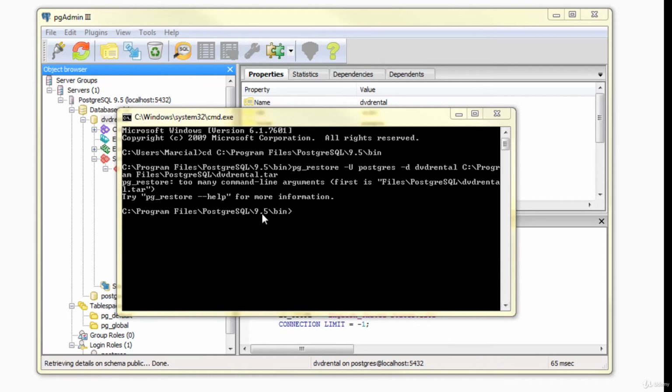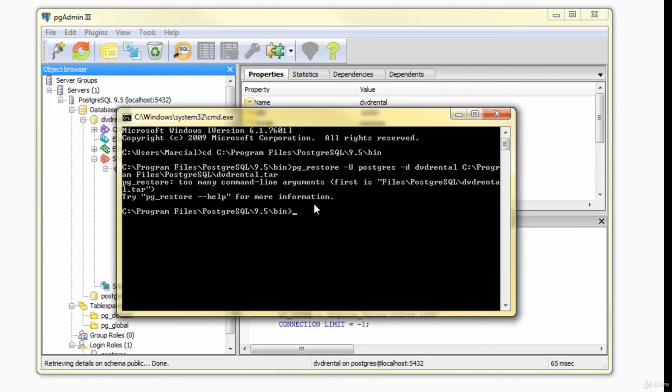All right, so you probably noticed that I got an error here, and this is a common error. It'll say too many command line arguments. The reason for that is the space between Program and Files here. So we're going to need to put some escape characters in order to make pg_restore operate correctly. If you were just in downloads/dvdrental.tar, you probably didn't get this error, but the reason I show this error is because if you accidentally, or on purpose, placed your .tar file and zip file into a file path that ended up having some spaces in there, you may get some errors.